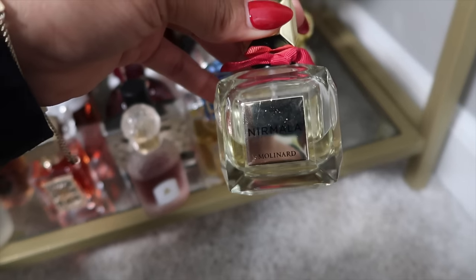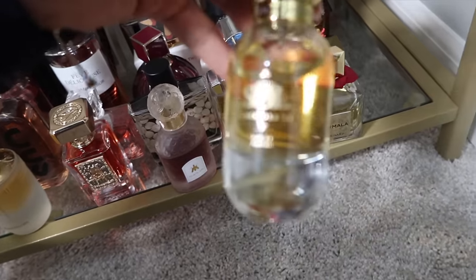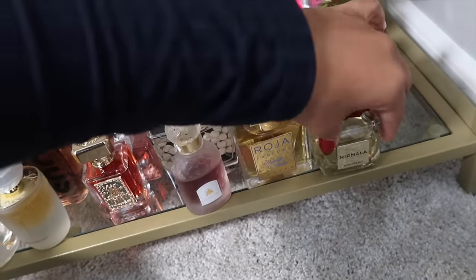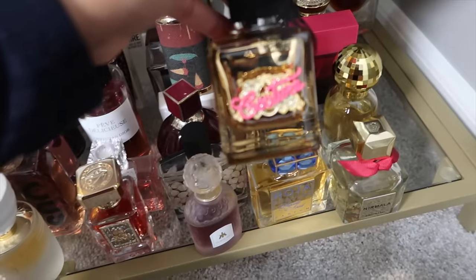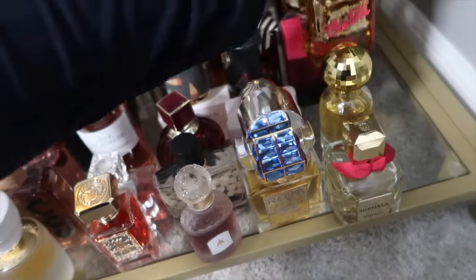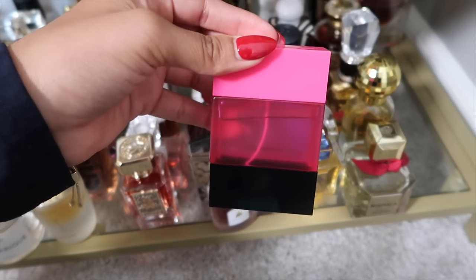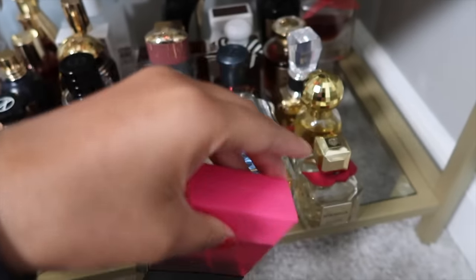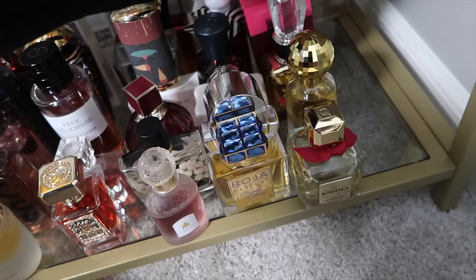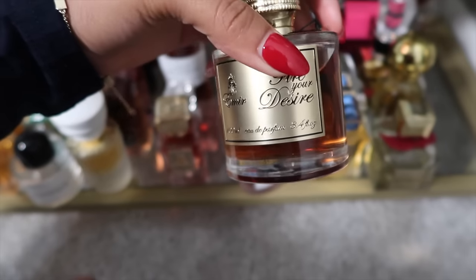On pretty much the last row: Nirmala, a very underrated and affordable scent, great for summertime. Then Churrosa 61 EDP — basically the Boom Boom Cream in a perfume. Then Juicy Couture Gold Couture, another one of wifey's favorites on me. And Candy Yum Yum from MAC — very nostalgic. Turquatic is also very nostalgic.